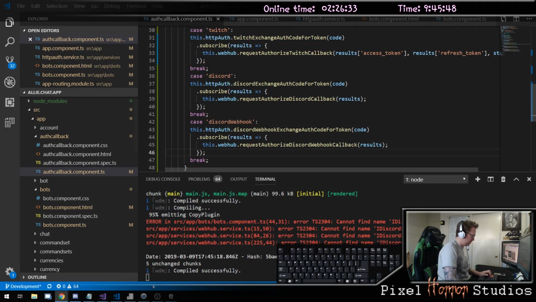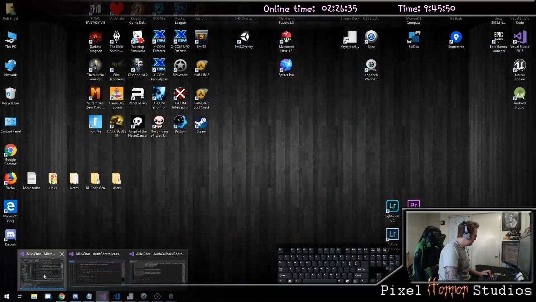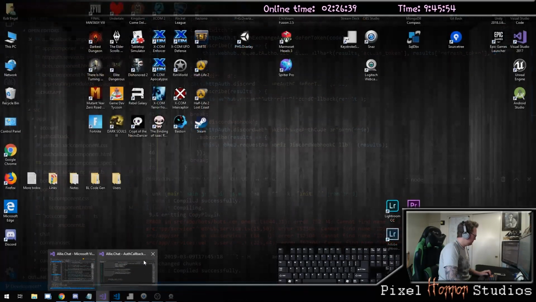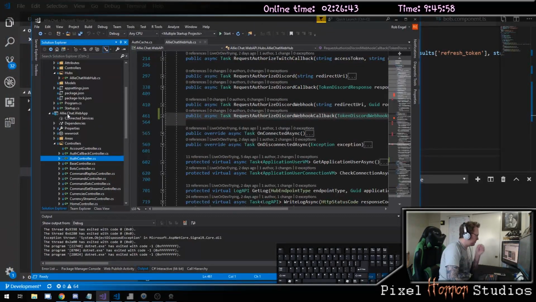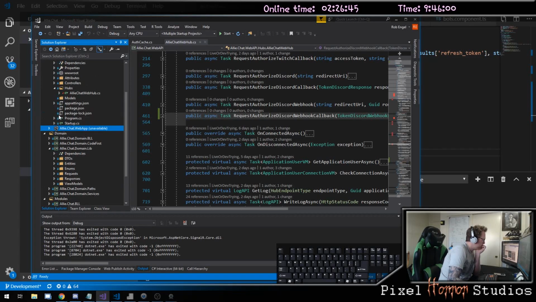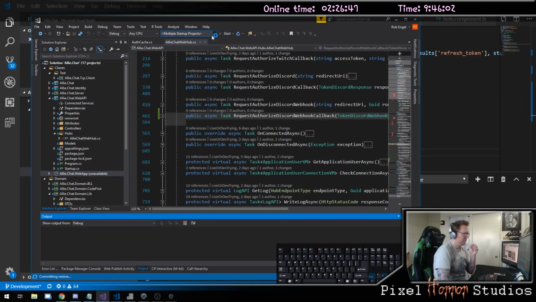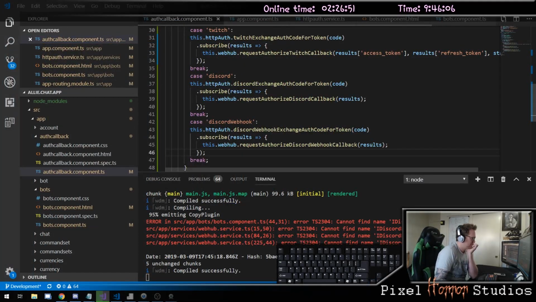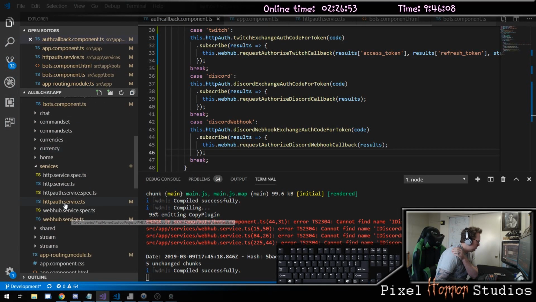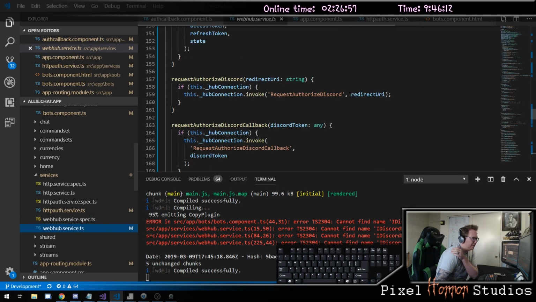Let's go ahead and start the app up. So I need to unload this one. We'll start the app up. And this one says it's under my WebHub service and bots, it can't find that.